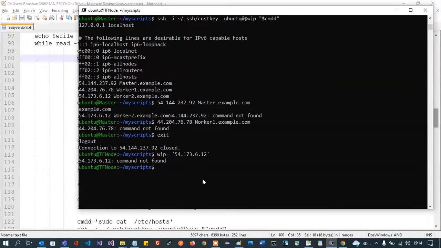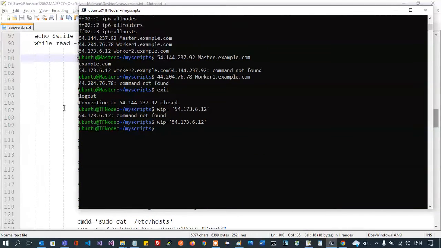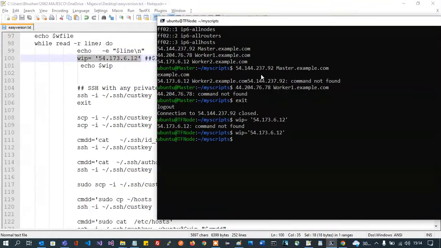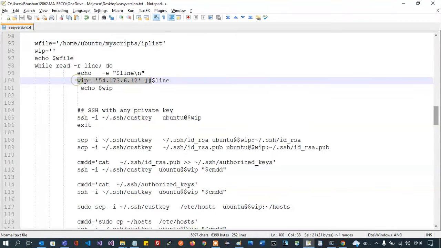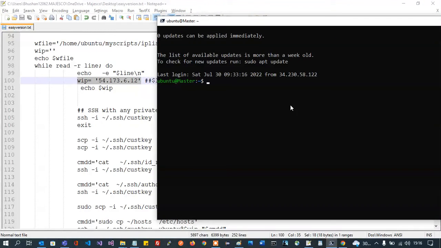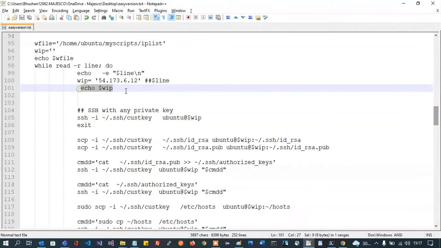Sorry, the same mistake I am doing. Don't give space before and after the equal sign. Okay, and I will execute the other commands first. So I am inside this master node. I am executing the first command where I am simulating the while loop, second iteration. Then echo.